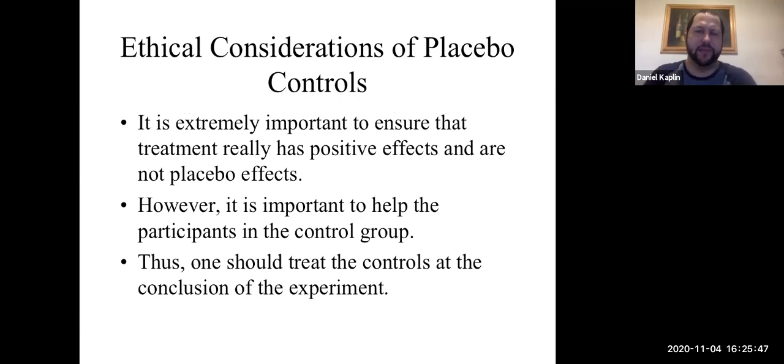So when using a placebo control, it's very important to understand the ethics around it. Why do we use placebo controls? To test out how much is placebo effect. But what happens if you find a real difference? And I see someone raise their hand. I'll take questions at the end. If you see that it had a meaningful difference, you're supposed to give the control group the drug at the end of the trial. And the reason is that when people volunteer, they're told that you could be receiving the placebo or the real thing. But everyone who volunteers wants to be in the experimental group. They want to receive the treatment. So ethically, if it works, you should treat the people in the control group at the conclusion of the experiment.